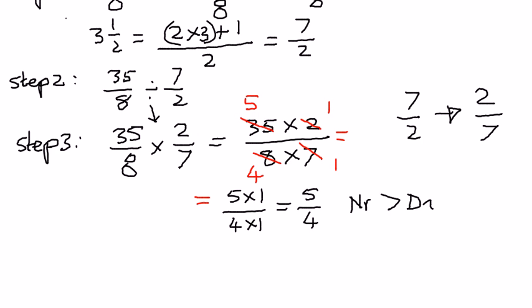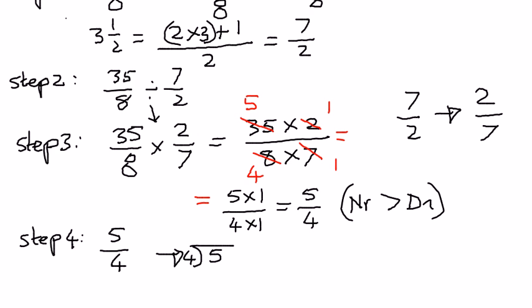We call them improper fractions. We can express these improper fractions as mixed numbers as follows. We'll write it as one more step here, step number 4. We take 5. We want to simplify 5 over 4 or express this improper fraction as a mixed number. So what do we do? We take the 5 and then divide it by 4. This is the long division.